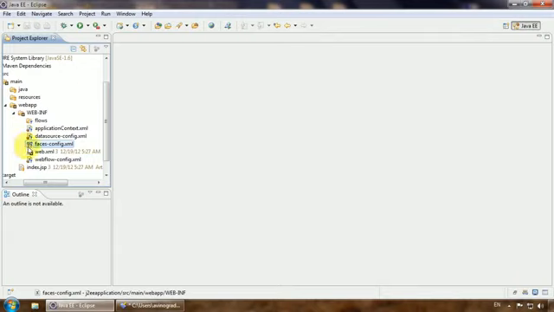And see that the icon has been changed to something more beautiful, and the coffee bean means that it has some bean configuration inside that XML file. We'll create one new additional configuration file later on in the web-inf folder, and that will be the Spring security configuration. Right now we skip that because we are not going to use Spring security right now.